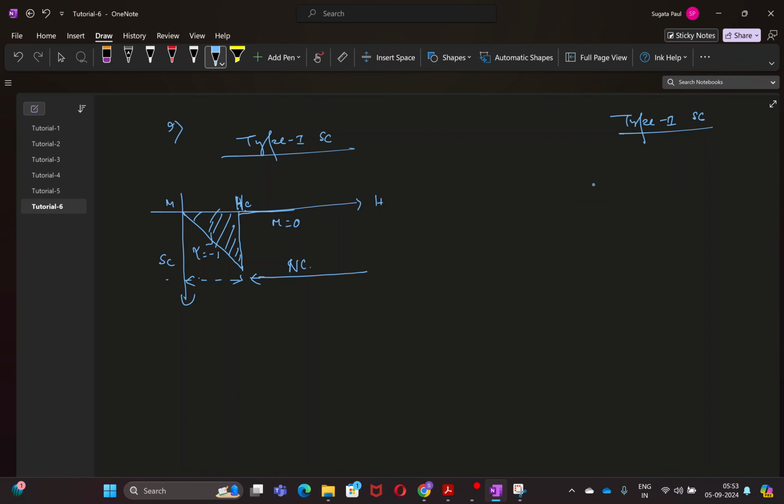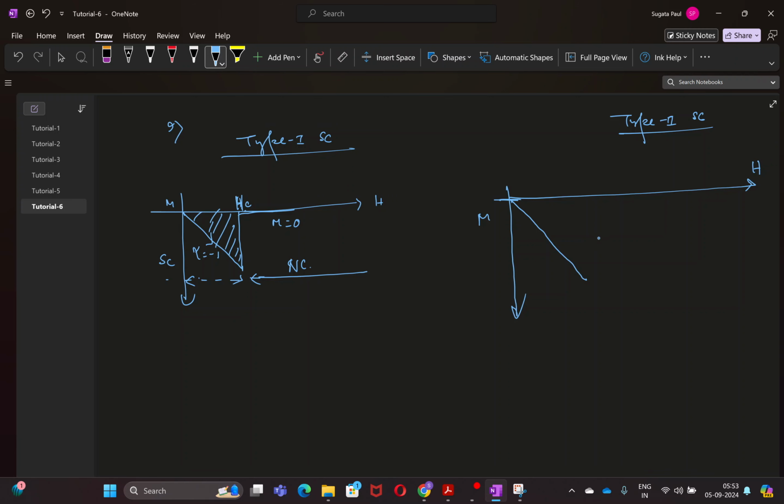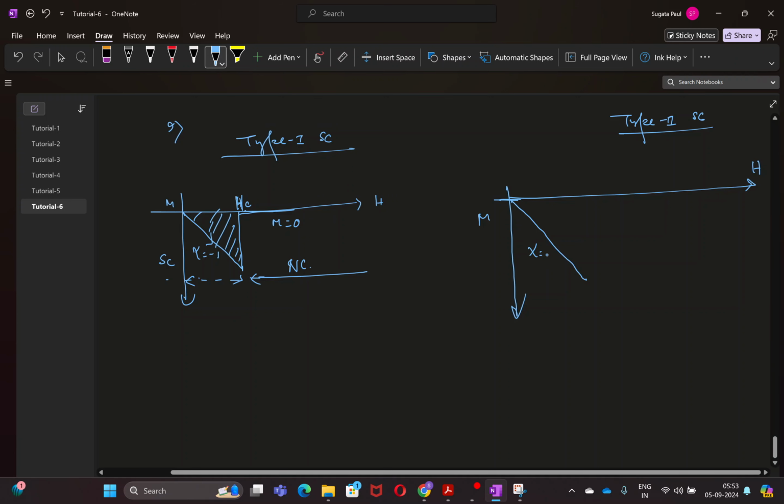And for type 2 superconductors, the thing is a bit different. Similarly, if you have M on this axis and H on the x-axis, you would see that first, for a brief time, it will also, like type 1, behave like a perfect diamagnet with chi equal to -1 slope.